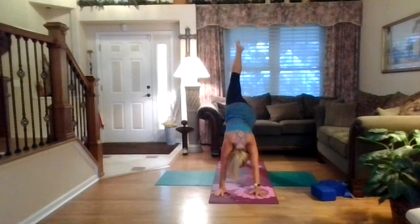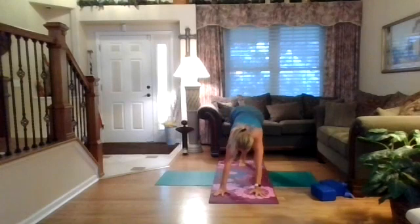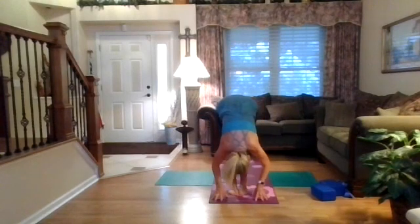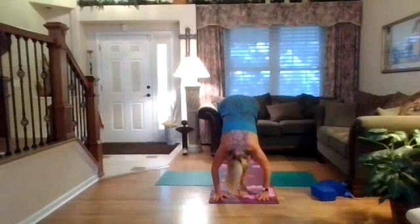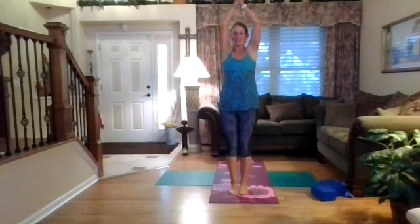Inhale, lift that left leg up. Look between your hands, swing that left leg through, whole foot on the floor. Inhale, come up into that lunge, tailbone heavy, press your shoulder blades down. Inhale, lift back. Exhale, both hands on the floor, bring your right foot up to meet the left, forward fold. Inhale, slide up halfway, exhale, slide right back down. Press your feet into the floor, reverse swan dive, arms out and around. Exhale, hands to heart center, stand up.